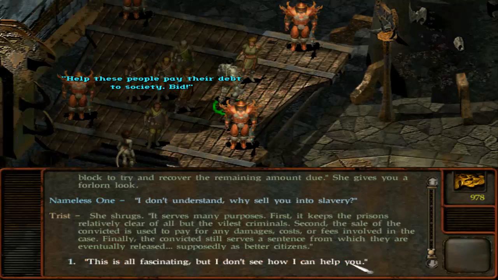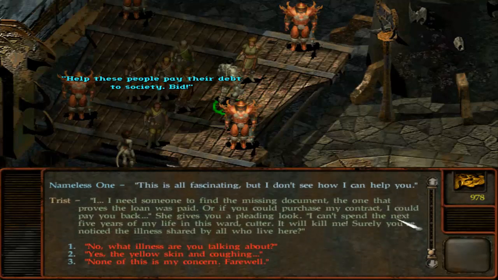I don't know how I can help you, though. I need someone to find this missing document, one that proves that the loan was paid, or you could purchase my contract. I could pay you back. She gives you a pleading look.